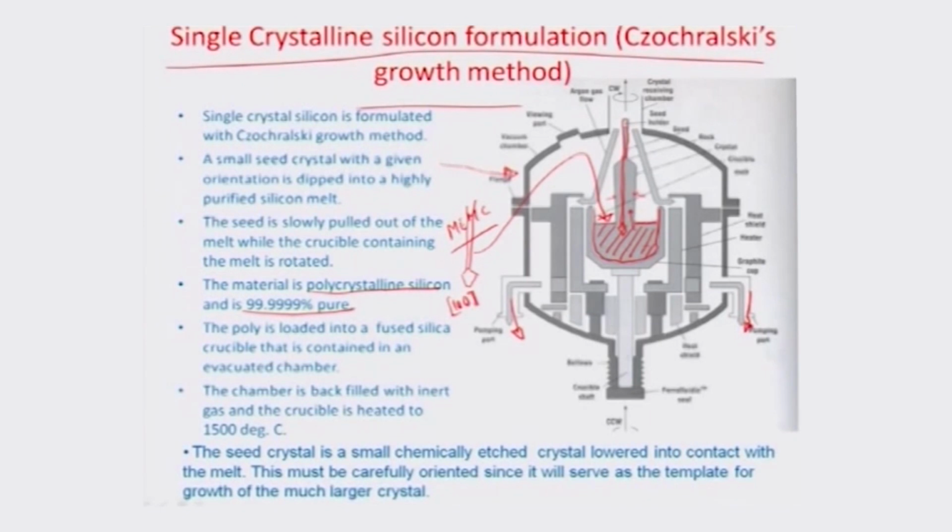So, the only advantage here is that the solidification rate, the rate of this pulling, can be balanced with the rate at which the relative rotation happens between the crucible and the seed, and many other parameters are in a controlled manner. So, the rate at which the solidification front cools off, you can really fine tailor it so that the growth takes place in the same direction as the direction of the seed crystal.